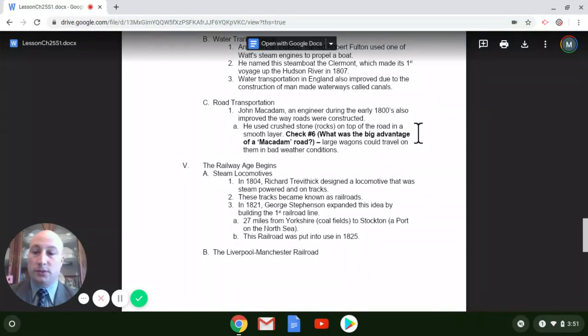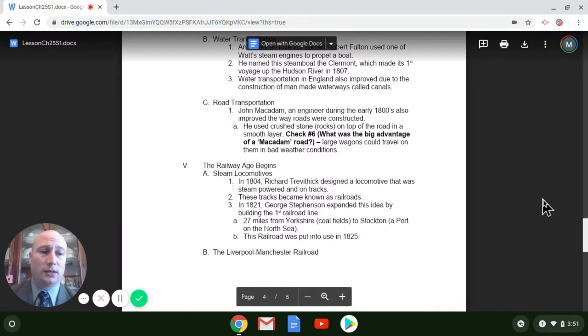Today, you guys are used to concrete and blacktop. Back then, most of your roads were made out of dirt. So when you take the crushed stones and you place them on top of the dirt and soil, it prevents vehicles, which at these times were basically horse and buggies, from getting stuck in mud. So even if it rains, if you have crushed stones on top of the road, it allows you to have traction for transportation.